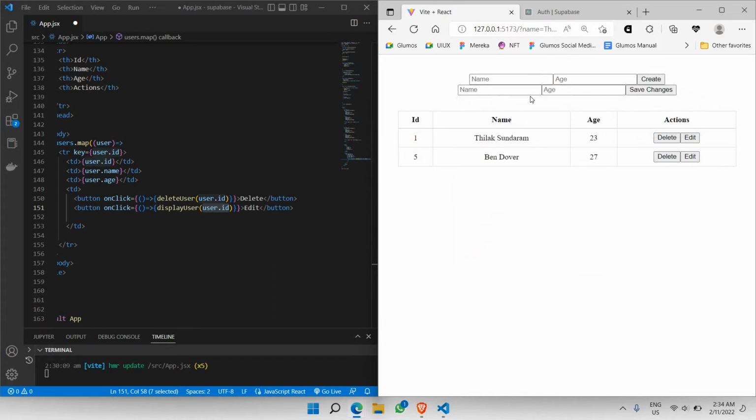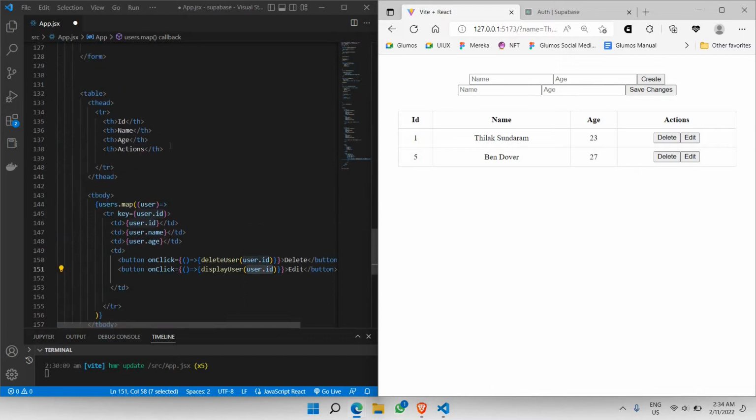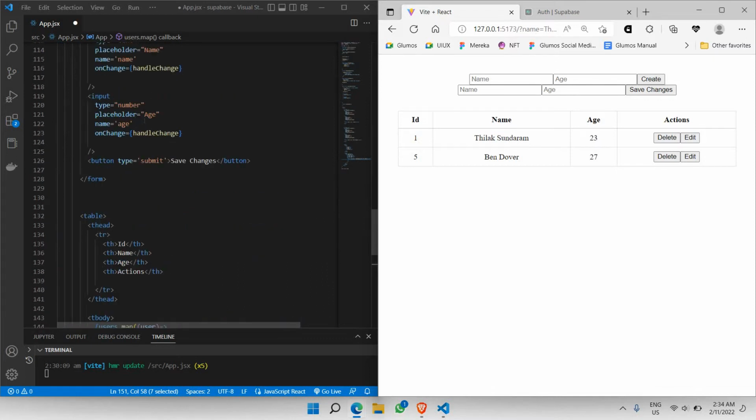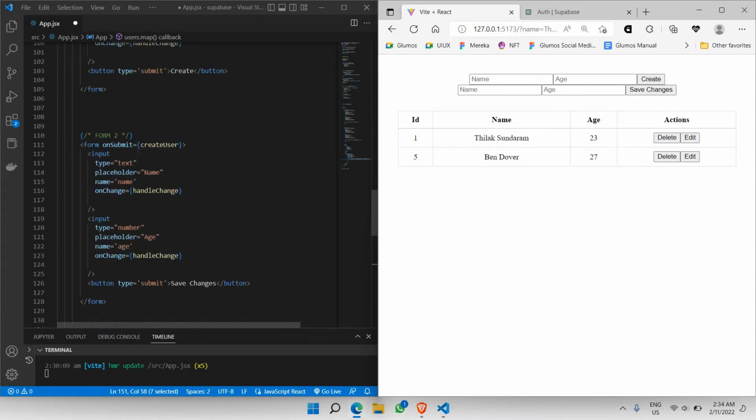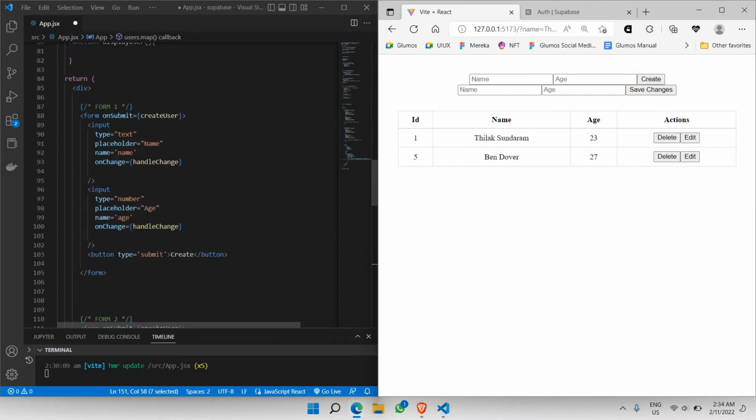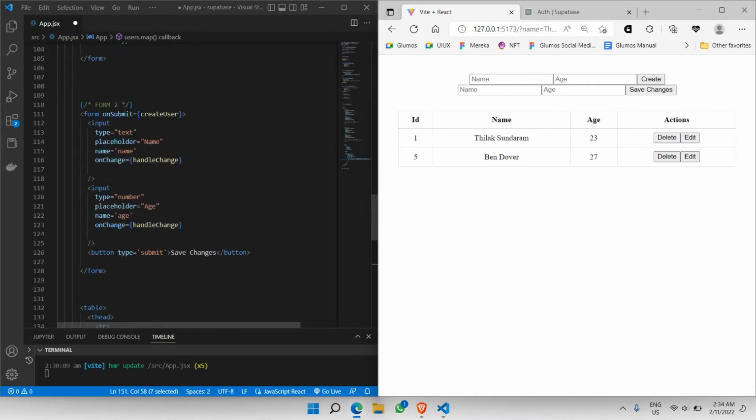This form will have a default value. For form 1 we are making use of the first object, user. The second form will use the second object, which is user2.